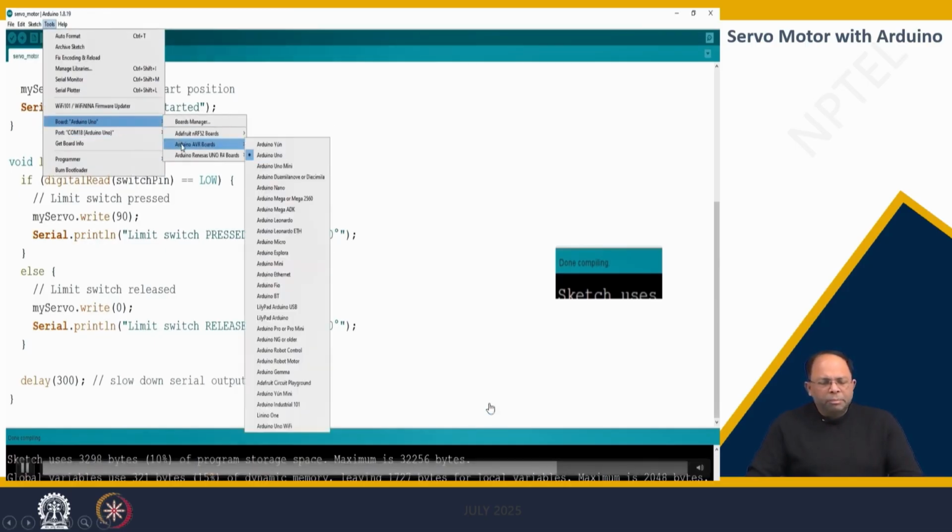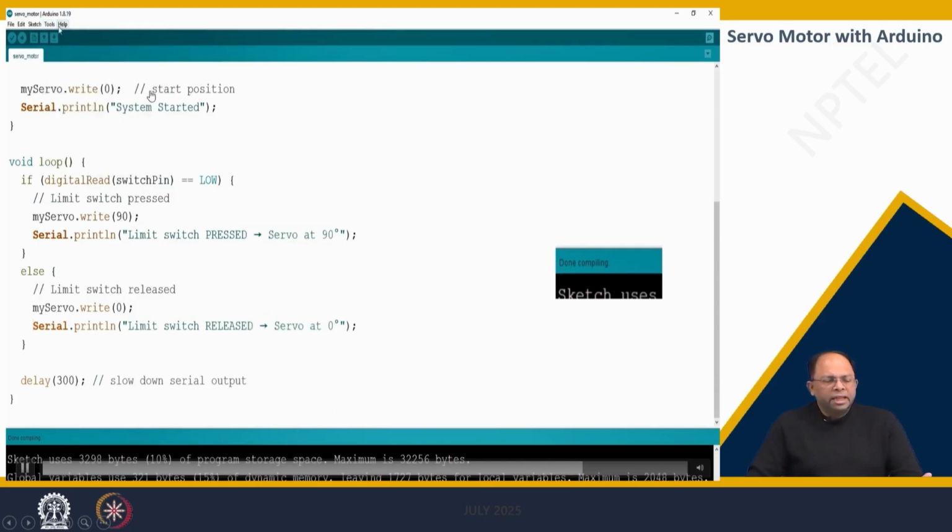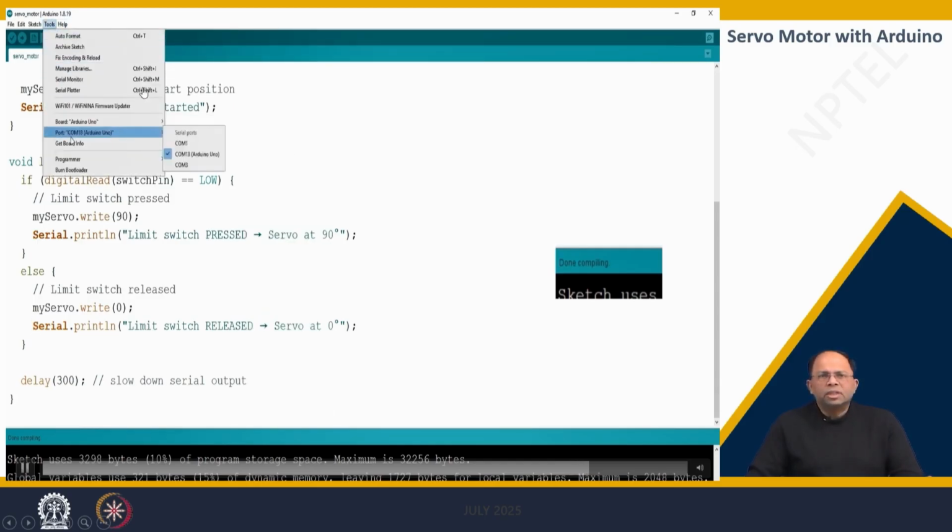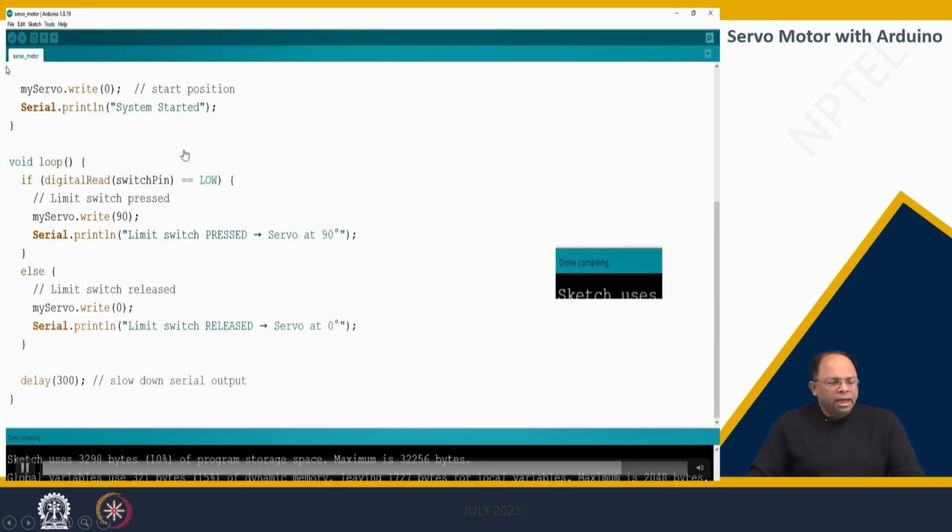And now we are compiling. First we set up as we have done earlier, selecting the board, and then we can compile it, and once we have compiled it, we can push it to the microcontroller. So these are the two steps that we will do. Here the COM port is 18, and we have selected UNO earlier, and accordingly we can load the program into the microcontroller, and we are ready to see what happens after that.